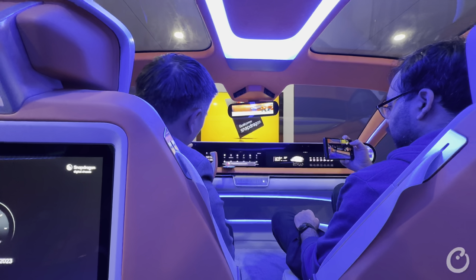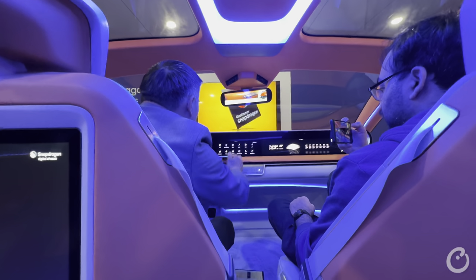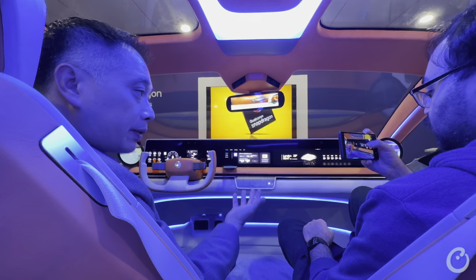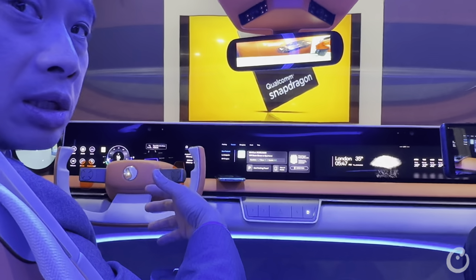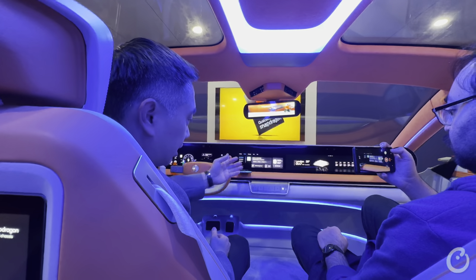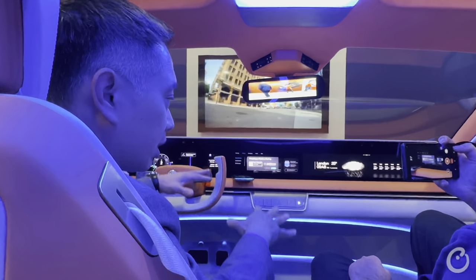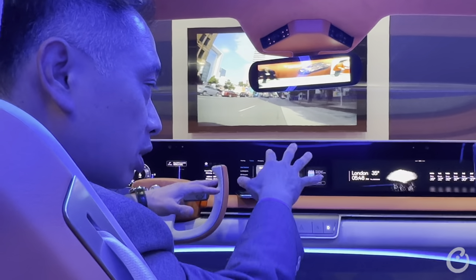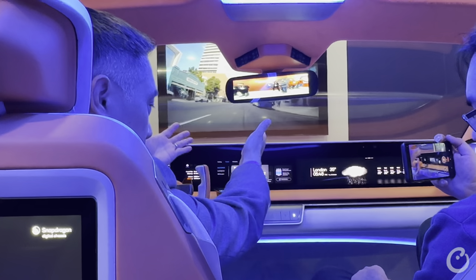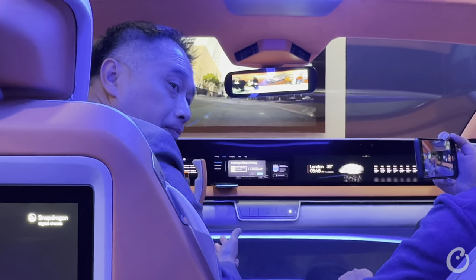Once I turn that on, it has all the typical routing information showing in the cluster. It's prompting me — do I want to see my ticket? Yes. It knows I'm going to a stadium and attending a game because my user profile and wallet are in the cloud. It recognizes the vehicle going in that direction and prompts: you have a ticket, do you want to get parking passes? This is a convenience feature combining local vehicle positioning, local hardware, user behavior, and cloud settings — wallet, calendar, payment — to facilitate this, creating another revenue stream for the OEM and a convenience benefit for the user.